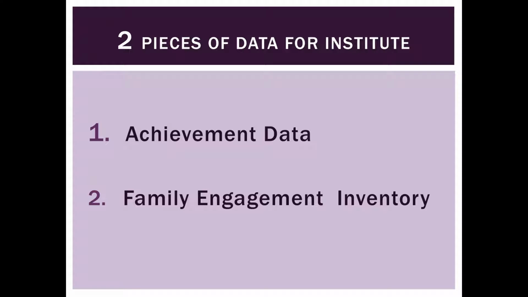During the Institute, your team will look at your school's achievement data and create a plan for partnering with families to improve student outcomes. You'll be looking at the achievement data as well as reviewing your family engagement inventory, which is simply a tool to inventory all of the family engagement activities you are already implementing.